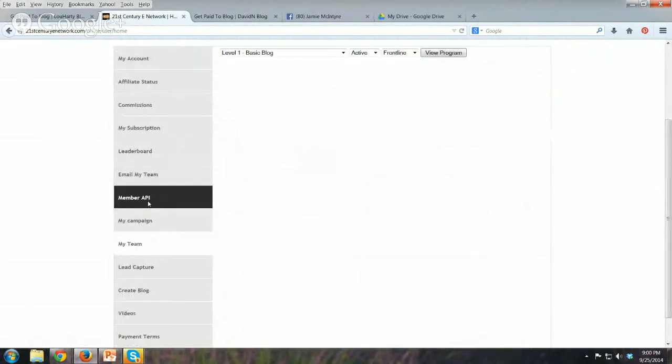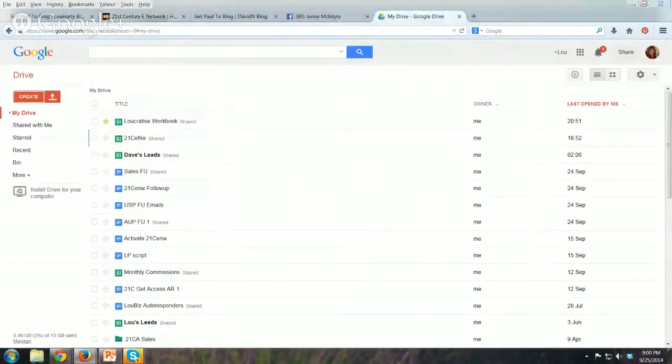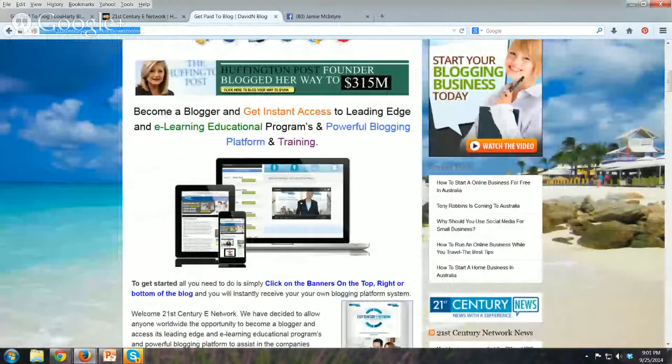You do get sent an email, by the way, when someone opts in, so you get an email in your inbox. So guys, just in case you haven't looked, make sure you go and check your spam box as well, because you may have a lead that has accidentally gone into your spam box. I always check my spam box every day just in case. And if you do get a lead in your inbox, and it's really exciting when you get a lead in your inbox, make sure you email them pretty quickly.